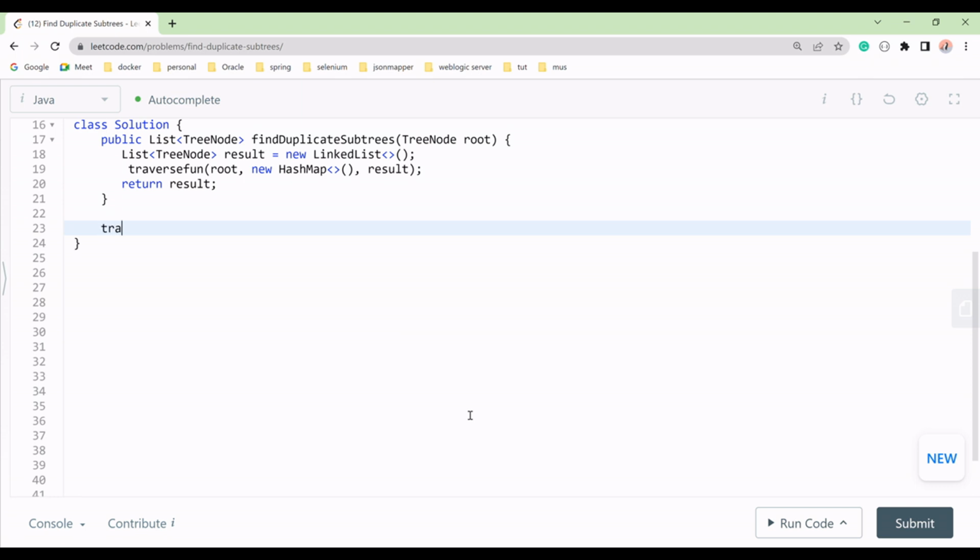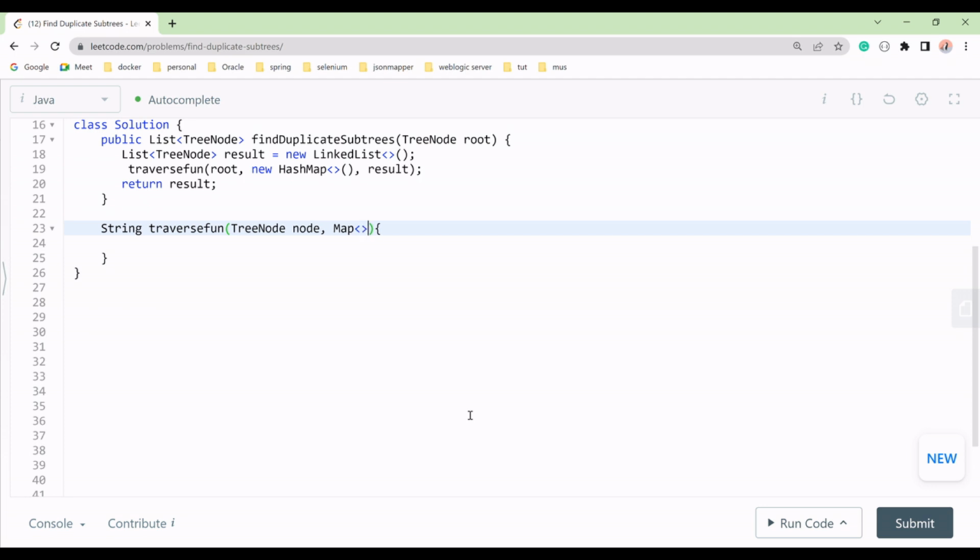This traverse function will return a string type, so we'll take string as the return type, and the function will take two things. First it will take a tree node, which is our node, and another it will take a map.